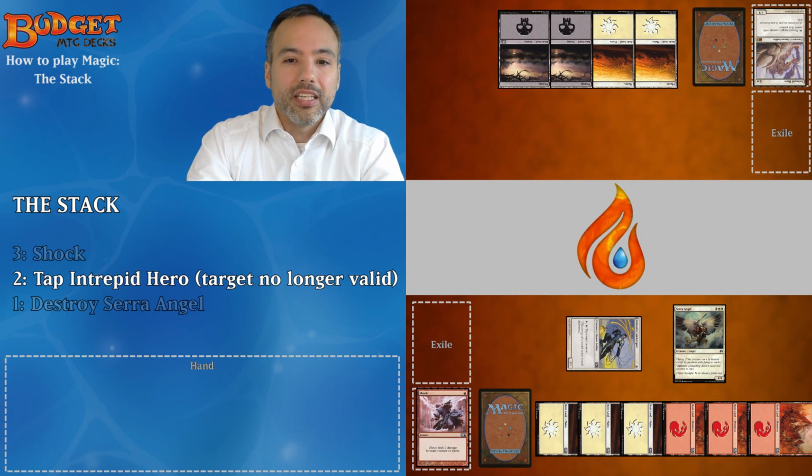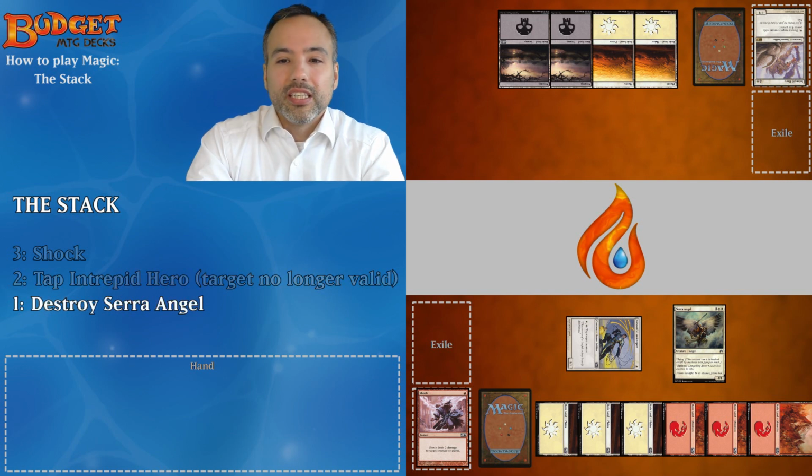Next comes the ability from our Gideon's Lawkeeper, and it's going to try and tap Intrepid Hero. However, all that is left is a pile of ash, which can't be targeted, so that does not resolve. Finally, the Destroy Angel ability gets resolved, and our majestic Serra Angel gets destroyed and put into our graveyard.